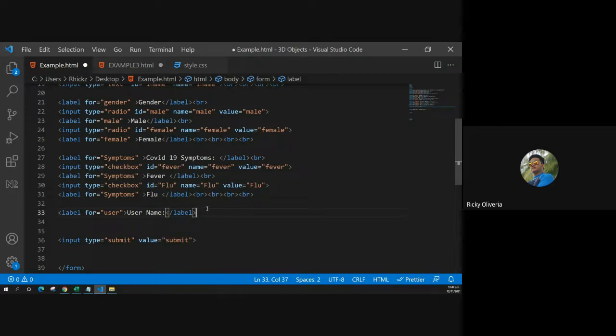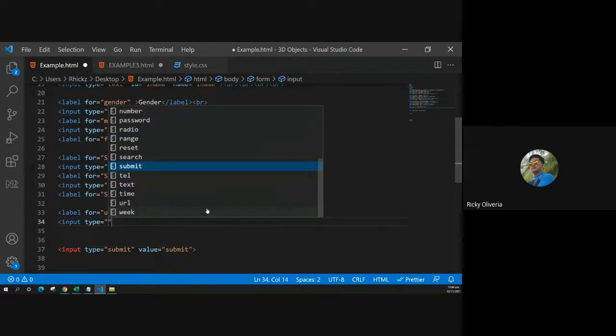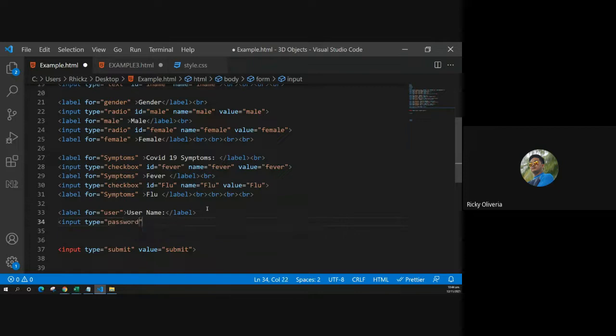Tapos tingnan natin siya i-BR, doon na siya. Yung input type niya. Input, tapos type. Password. Para encrypted yung ginagawa mo. Okay.